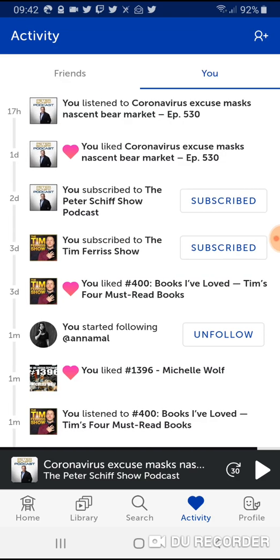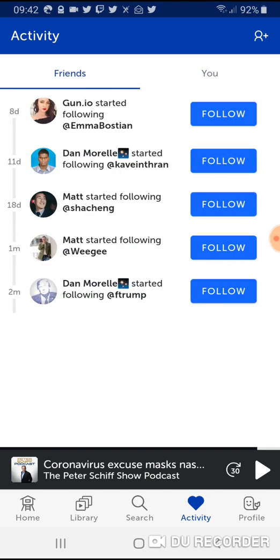Now, one thing I didn't talk about is the social aspects of the application. For instance, the activity feed. On the activity feed, you've got friends, so you've got pretty much friends and yourself and what you've done on the Breaker application.